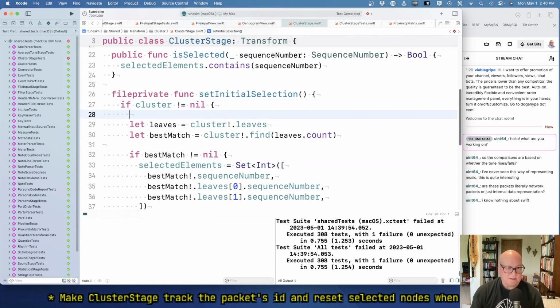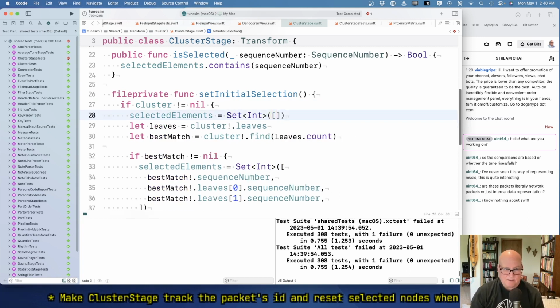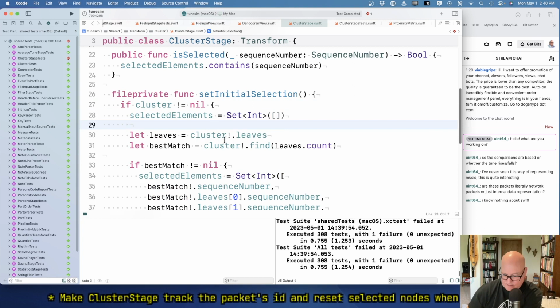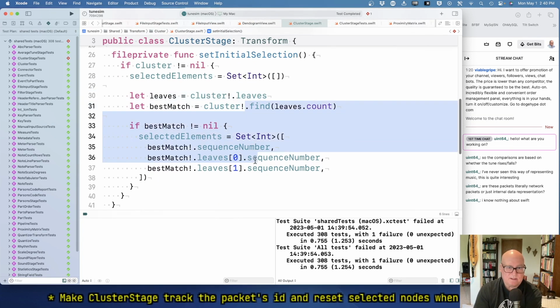Cluster not nil means we actually do have something we're working on. This stuff is if the cluster really has a best match element and stuff, but that doesn't apply to us. We do want to reset it no matter what. So let's run these again.